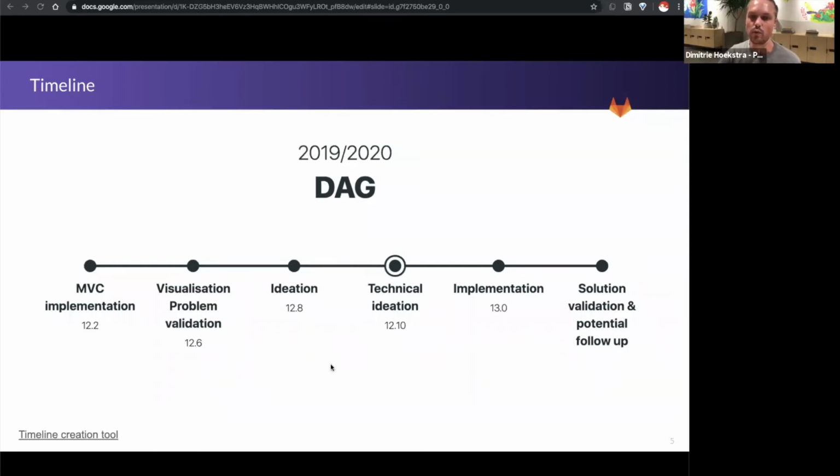After that, we did an ideation phase, and the current phase in 12.10 is just starting right now, going into the technical ideation. That's together with front end, because this is heavily impacting the visualization model of the pipeline. There's a lot of things going on, and there are also some concepts to be tested out and hopefully internally validated as well. In 13.0, there will hopefully be the implementation. The last time I showed this graph in a different video, we had a different milestone assigned to this, but we'll be getting to that soon.